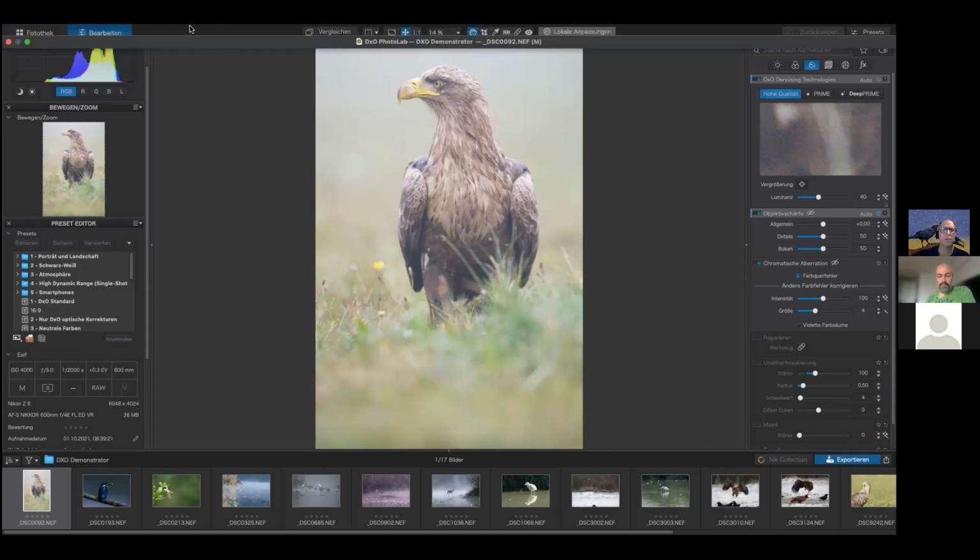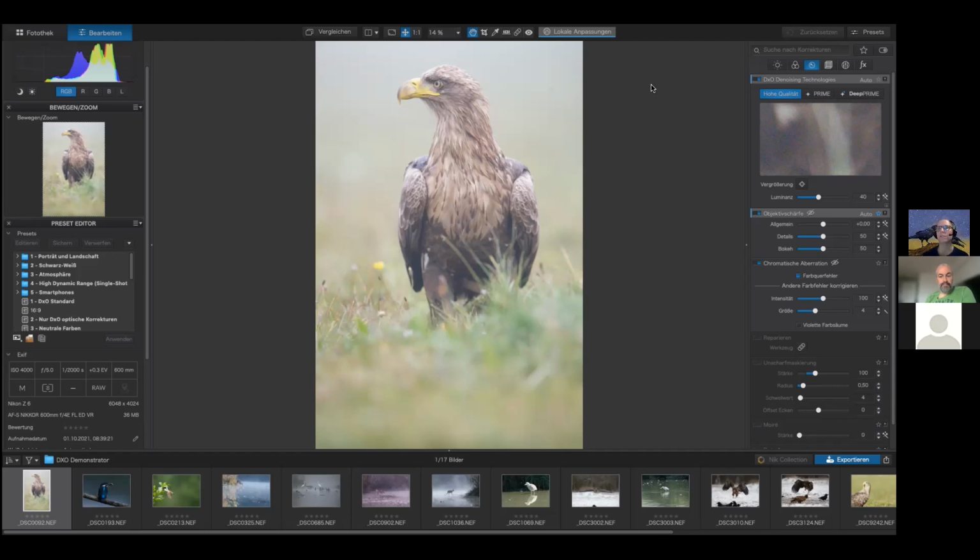When you go up here, I don't see that now. Can you see your bar? Yeah, the bar. Okay, there's this optical. I don't see it now. But here you can download the optical models that you need. Yeah, okay. And so it's really specified to all. It's not just specified to the camera bodies, but also to the lenses and with the converter, without the converter, and all of those kind of things.